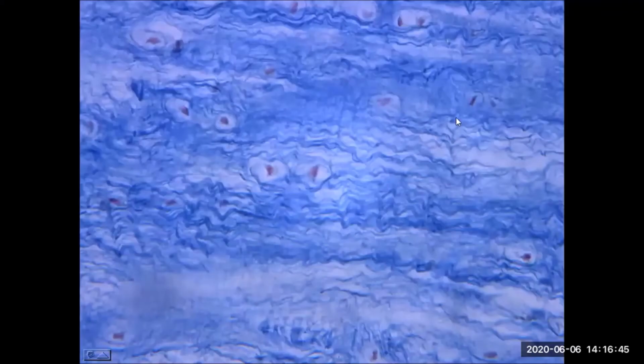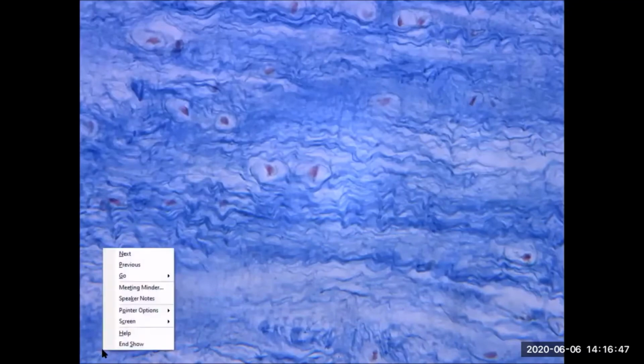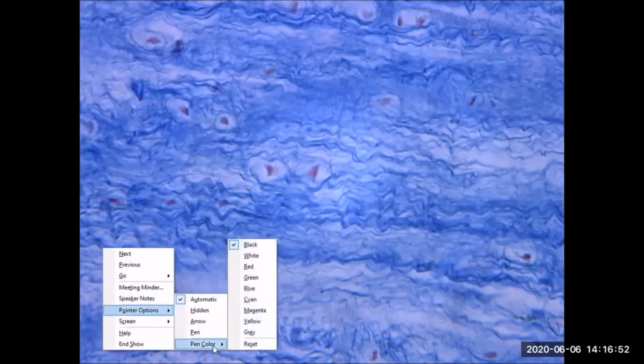So here we are with the sample of fibrocartilage. And again, samples have been stained so that we can highlight certain features. In this case, collagen has been stained in a blue color. So we can recognize this one here: just a large amount of blue, kind of that wavy appearance. That's the appearance of our fibrocartilage sample.